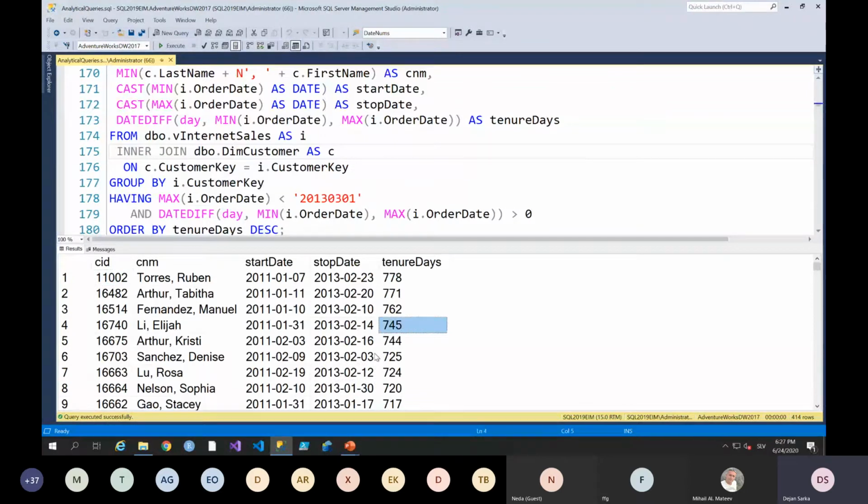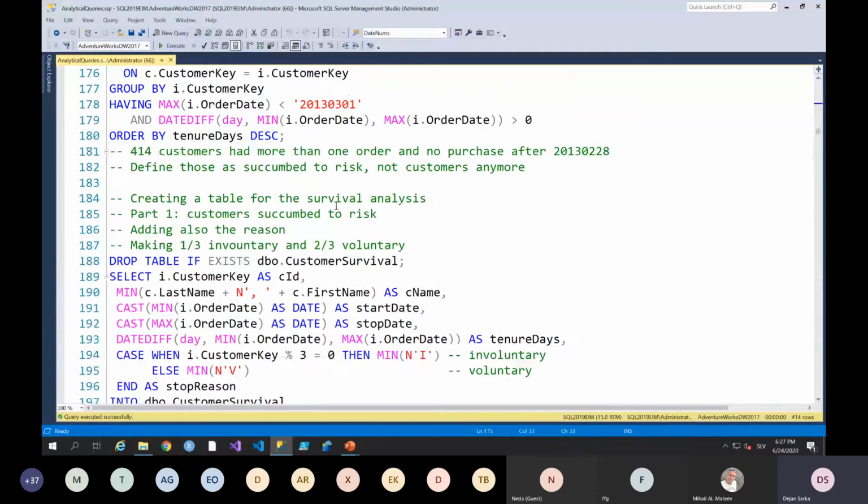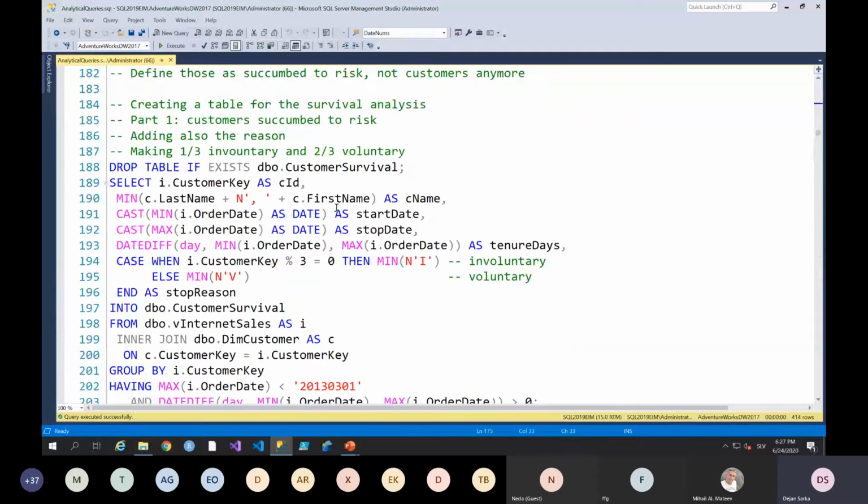And tenure days means how long were they active? How long were they active before 1st of March 2013? Now I will create a table for this, and I will call those who left me after 1st of March those that succumbed to risk. And I will arbitrarily add the reason.